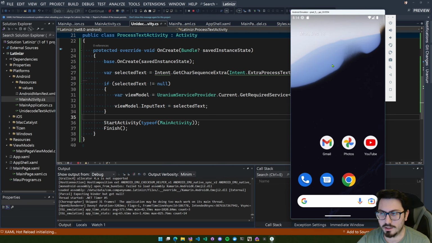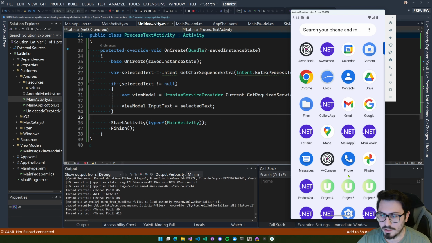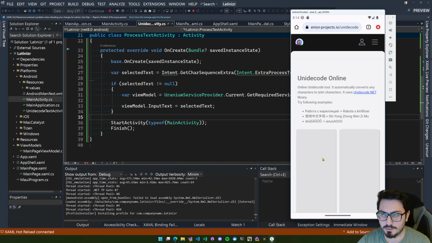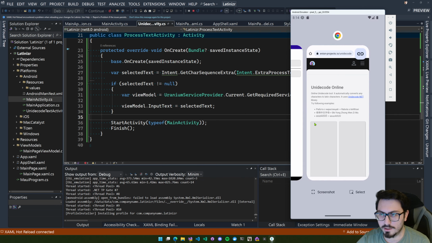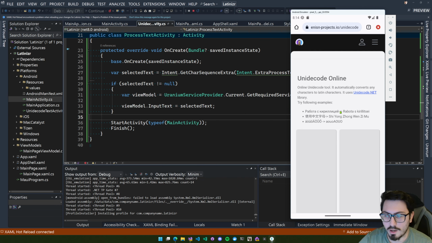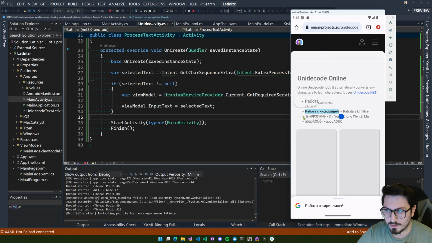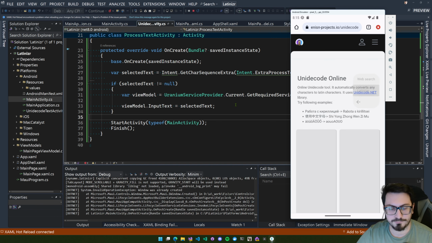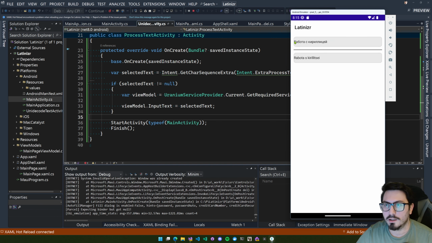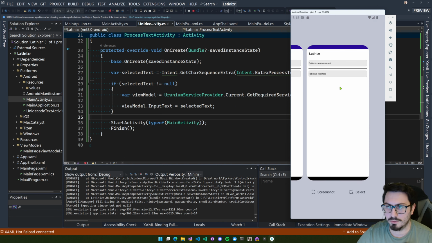Okay, the application is running and I didn't close it. I just sent it to the background. Also, you can see it is running in the background. This time I will choose the Russian one. I will choose all of them and call it. You can see my input is updated and my application comes to the front. You can see this is a different activity which is launched by Google Chrome.